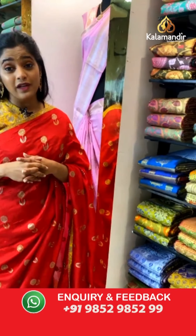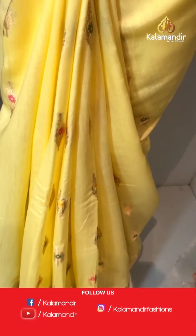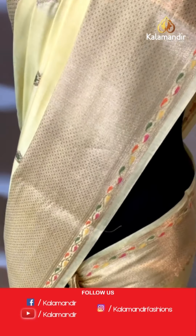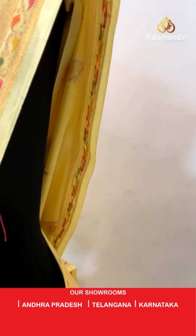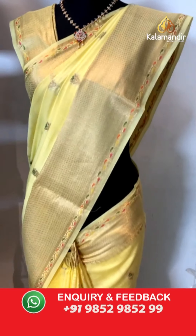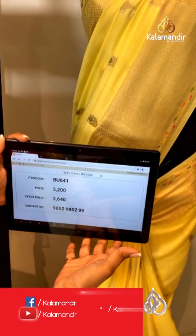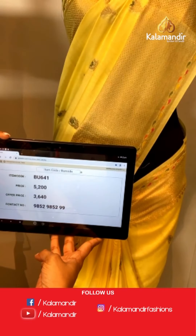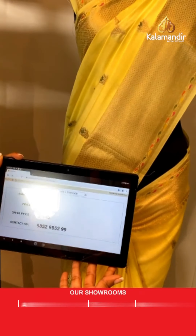Let's move on and I'll show you the last piece from our beautiful collection here today. A lovely lemon yellow coloured saree in Banarasi collection with floral work in gold zari thread work on the body, a zari woven border along with a zari woven pallu, and brocade work on the blouse piece which is completely in gold zari work. Saree code is BU641, actual price is 5,200 and offer price is 3,640 rupees. To place an order, take a screenshot and send it to our WhatsApp number 9852985299.